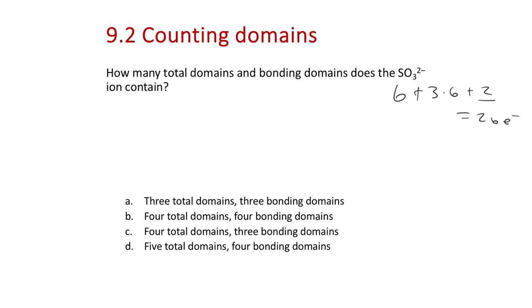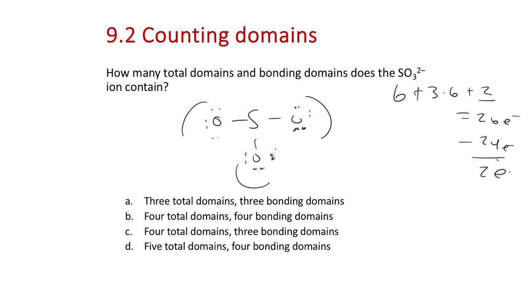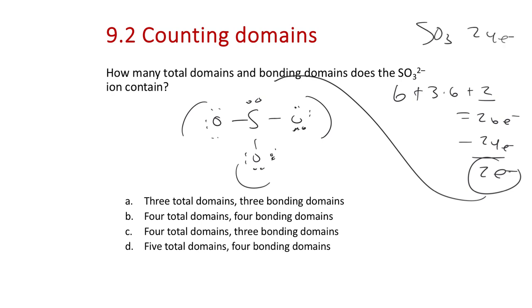If I screw the valence count up or if I don't do it, I'm probably never going to get a Lewis structure right. So I do this so that I can then single bond my oxygen atoms to sulfur and then distribute enough electrons for an octet around the non-central atoms first. And so then I count 8 electrons on each of the O's. That's 24 electrons used. 2 electrons left over, I now know that those go onto the central atom. So if I was comparing this Lewis structure to that of just SO3 without the 2- charge, this only has 24 electrons and wouldn't have the lone pair electrons on sulfur.